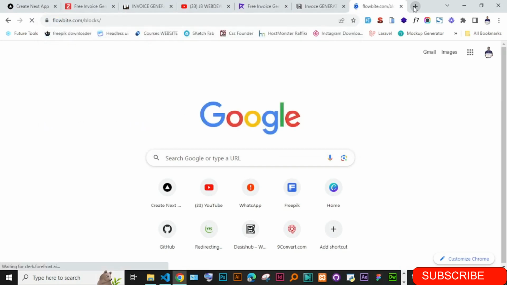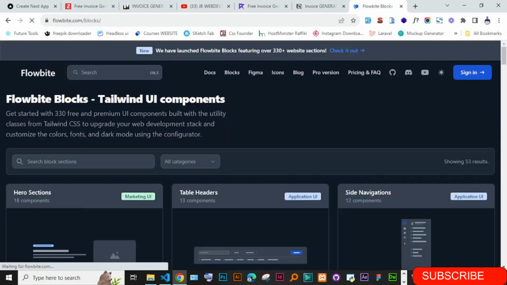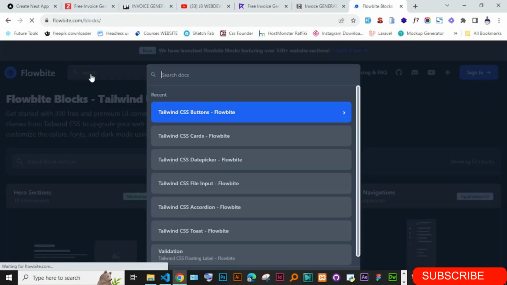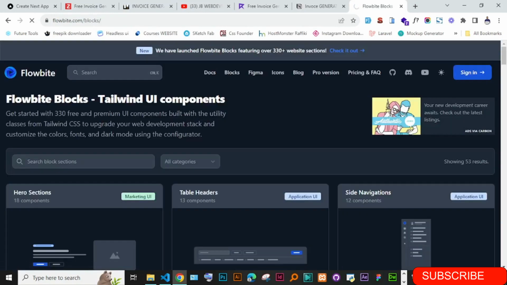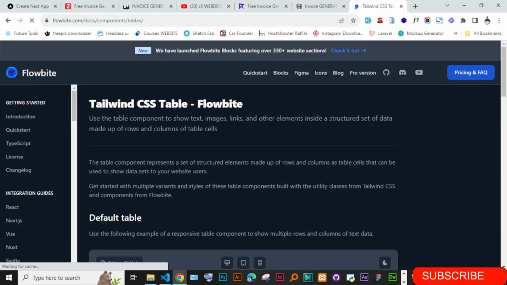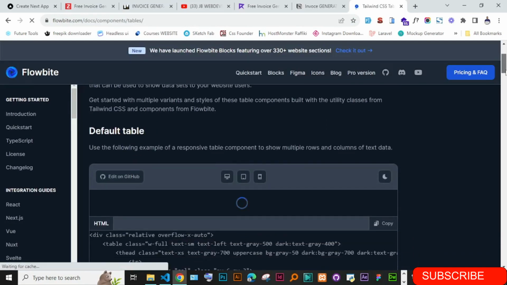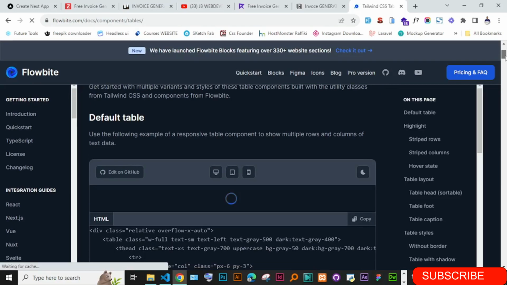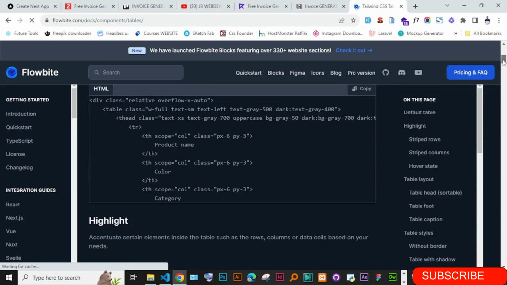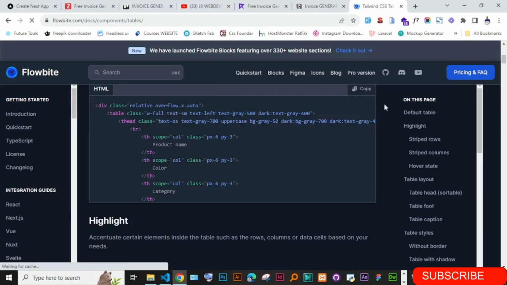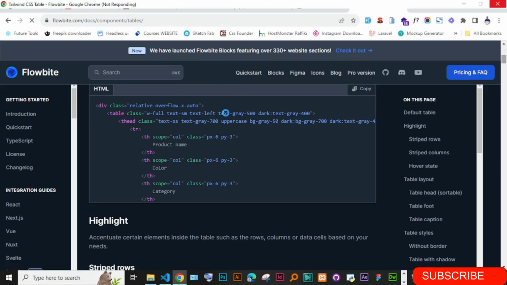So I'm just going to get a simple table, just search here for the table. Okay, so they have the tables here. We're just going to get the table and then we modify it to the way we want. Of course, they don't have the ones that have inputs, but we can just find one that we might use, and we just need a simple one, not one that is complicated. After all, it is going to have the form inputs.